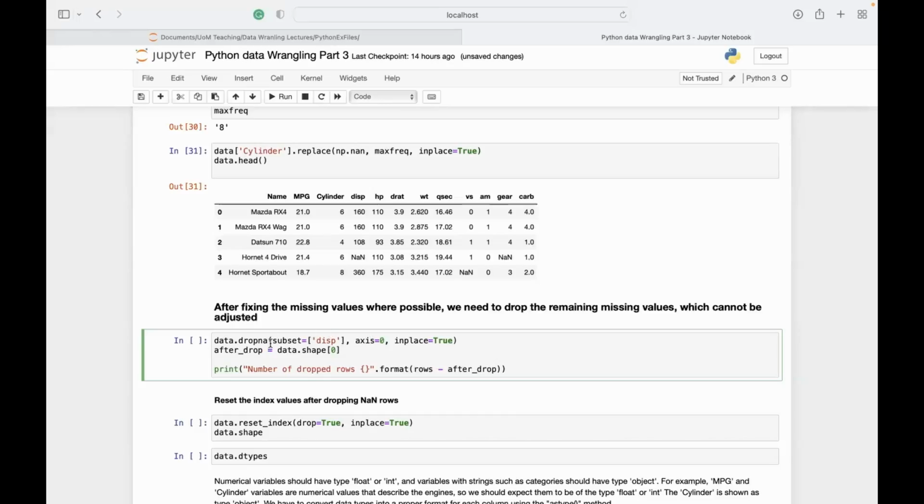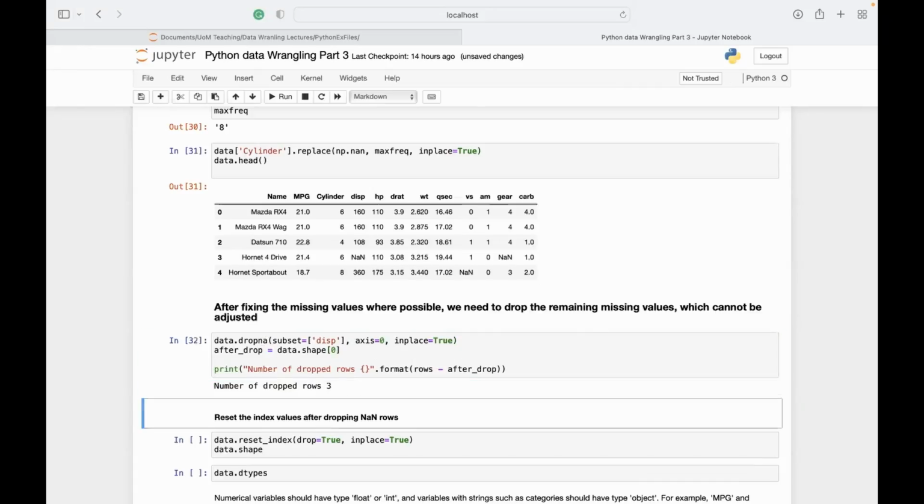I'm going to drop these rows, and after the drop, I'm going to get the row count. Dropping means we remove the entire row. So I'm just getting the number of rows here after the drop. When you do this, it automatically removes the null values.